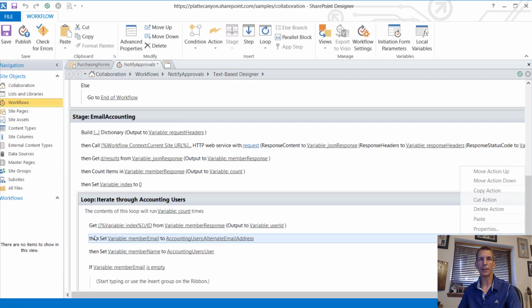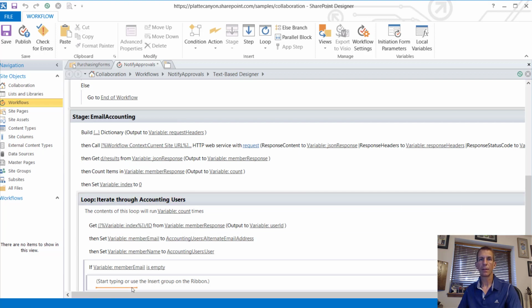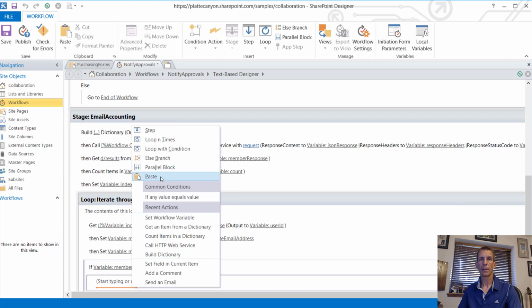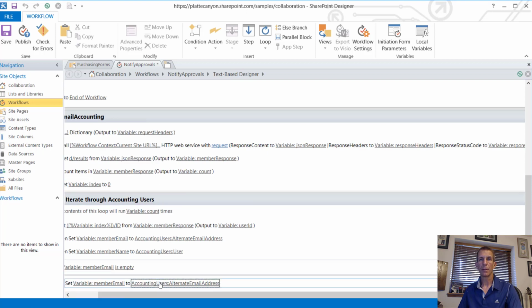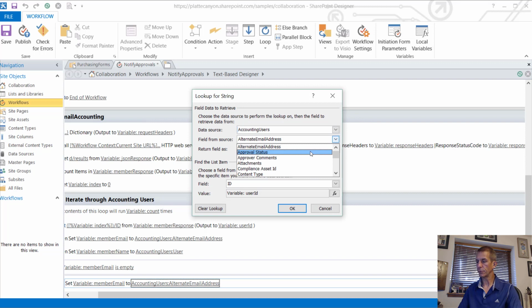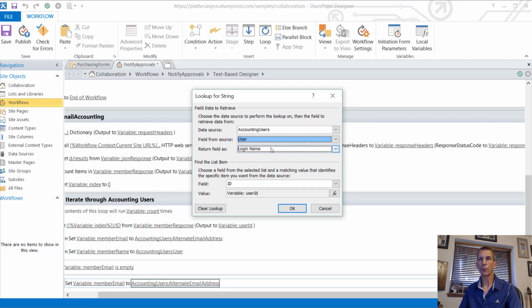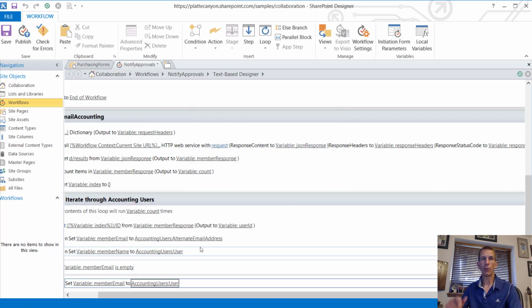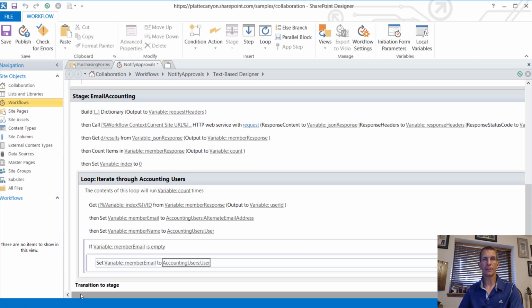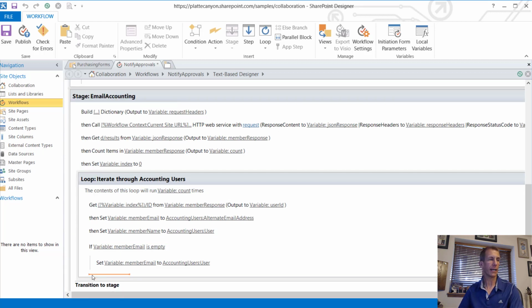So let's copy this. So we'll go back to the user, get down there, and we'll go ahead and grab that email address. So either way, because that one always has to, because it's put in on the SharePoint side.